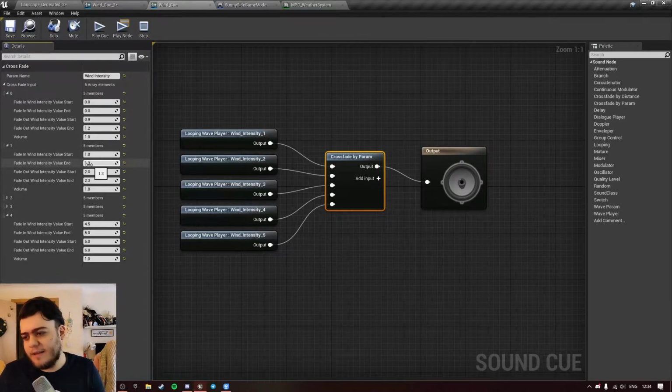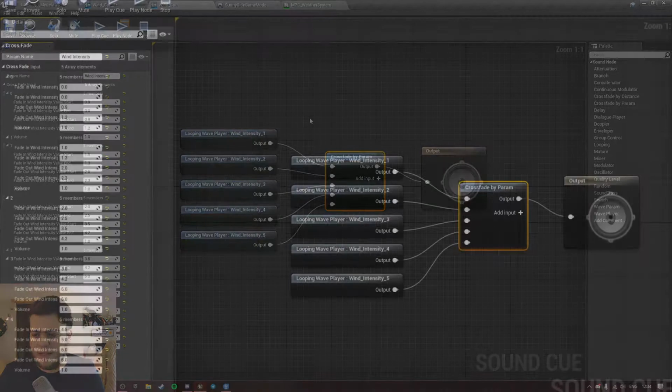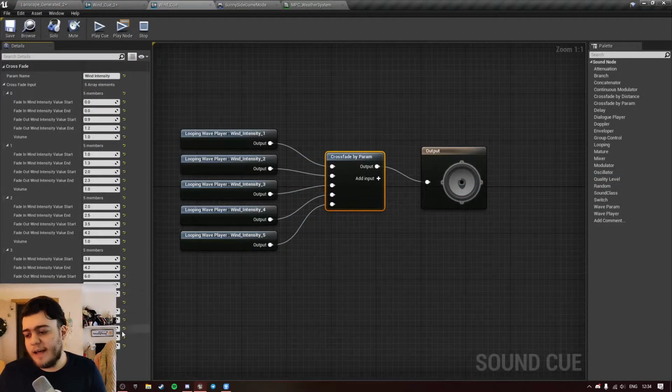And then it stops fading in basically at 1.3, fades out at 2, 2.3, and I'm just going to show you the rest of the values if you want to set them up like mine. Here it is if you want to pause the video and take a screenshot. That's it. I even have these two pretty much overlap with each other, because when the wind is really intense, you might be hearing two different waves of wind coming from different sides.